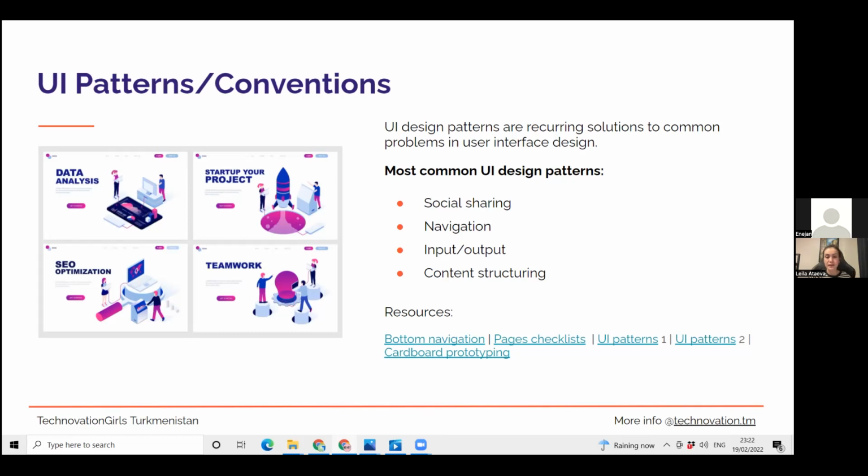So for example, when it comes to social sharing, what we mean here is that these patterns facilitate the promotion and sharing of content onto various social media platforms. You may have noticed that when you go on a website or an app, you see some sort of a blog or article, and then either at the end or somewhere on the side, you see the social media icons that allow you to easily and quickly share this content on various social media.